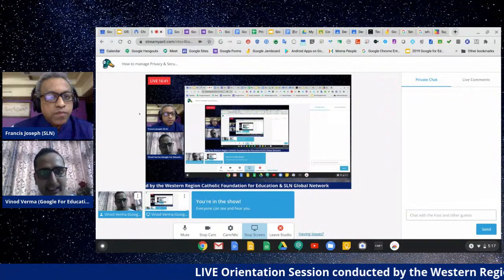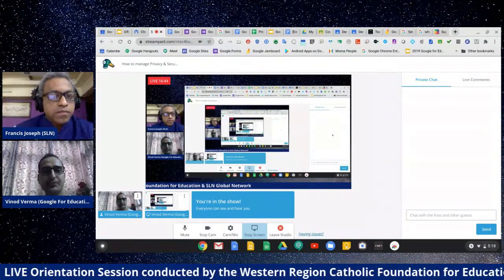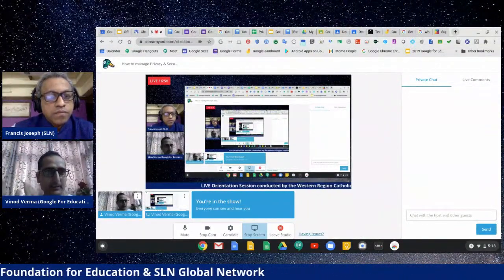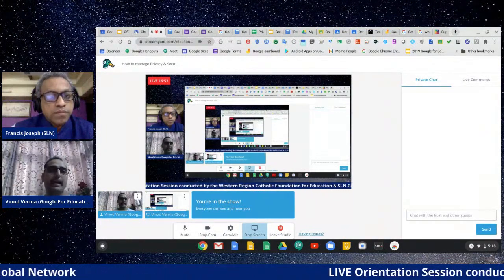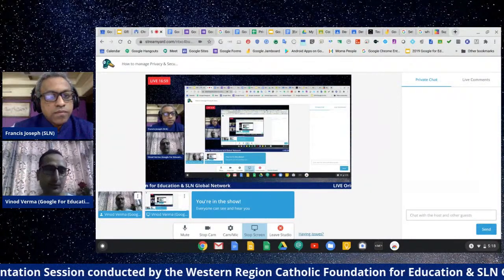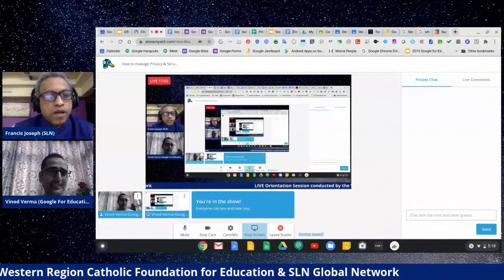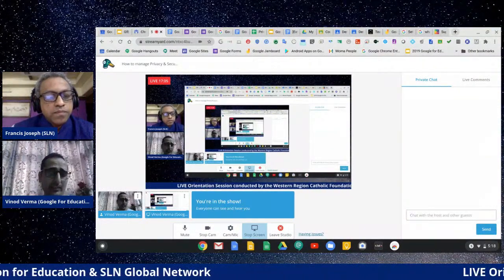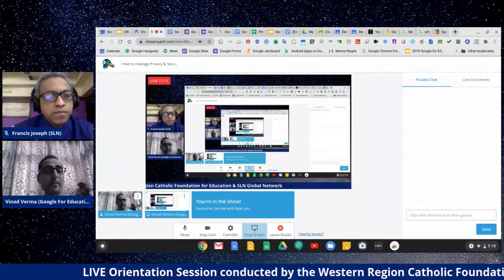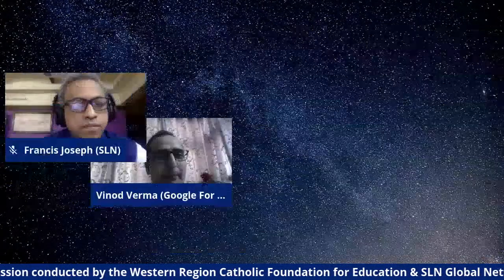Because when a school signs up for G Suite for Education, they get access to the admin console, from where they first create the user IDs for the students, then they apply policies, and then from the admin console itself we can manage the settings for the users and the browser as well. It's not just the browser. For example, there are many schools using Chromebooks as a device. If we want to make it completely secure, we can even manage and keep the devices completely secure. We can manage all the devices we have in the school from, again, one single console, which is the admin console.